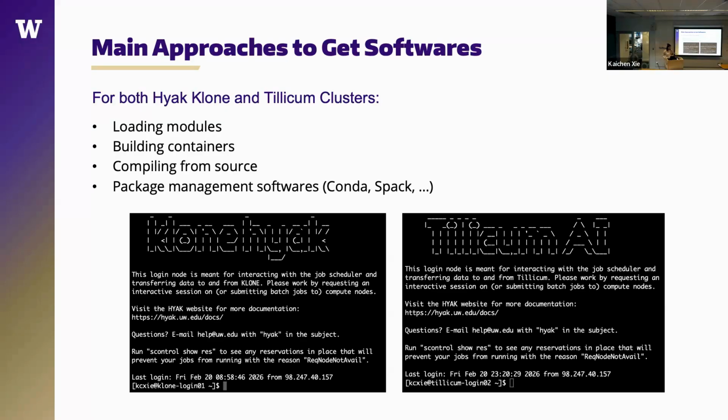So the main approaches to get software on a shared environment, such as Hyak Klone, are listed here. For both Hyak Klone and Tillicum clusters, you can load pre-installed software through modules. You can build software stacks inside containers, which provide you with an isolated environment. And you can compile packages from source code. You can also use package management software such as Conda, Spack.